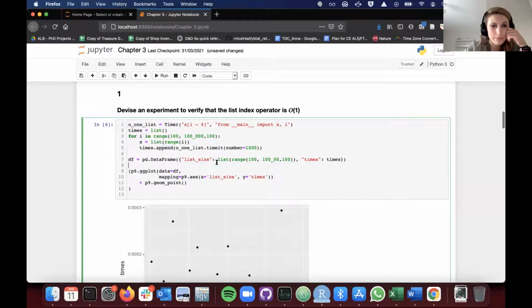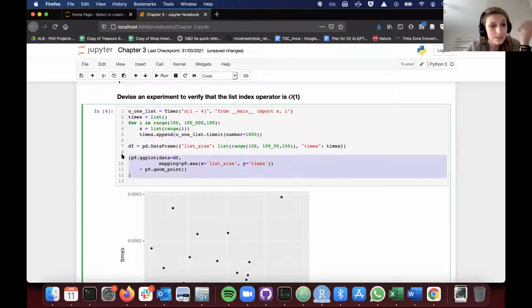Quickly make a data frame, which is essentially just the sizes of the list and then the times. Then I use plotnine, which, if you don't write in ggplot or in R, won't be super obvious and intuitive. But since I do write R and use ggplot a lot, I used this because I really hate Seaborn.